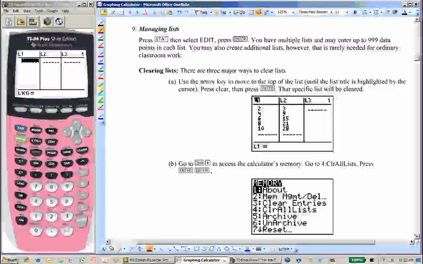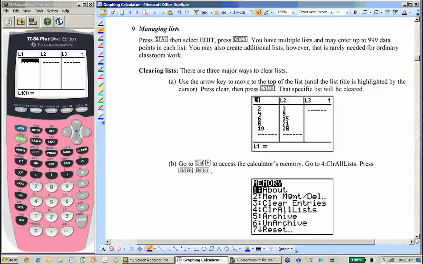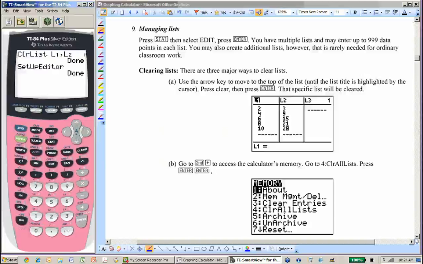Okay, so we're going to actually put some data into these lists. So I got here once again. If clear button doesn't work for you when you want to quit something, then go second and mode to get to quit and clear. So I'm going to clear screen and start with you. So if you've rewound or whatever and your head's spinning and you had to stop and go get more caffeine or something, join me now. Press stat, hit enter to press edit. All right, so now we can enter loads of stuff, and you can fit 999 data points in each list.